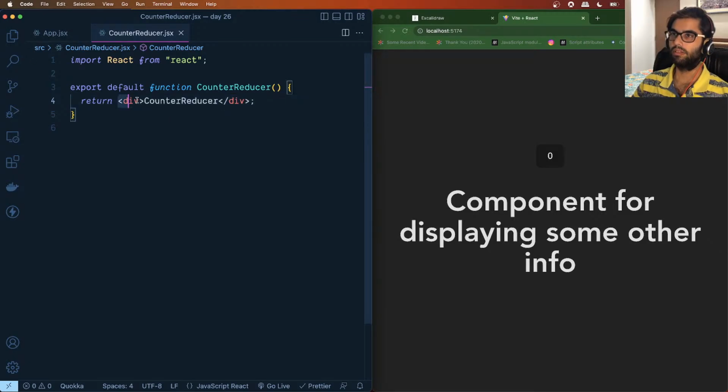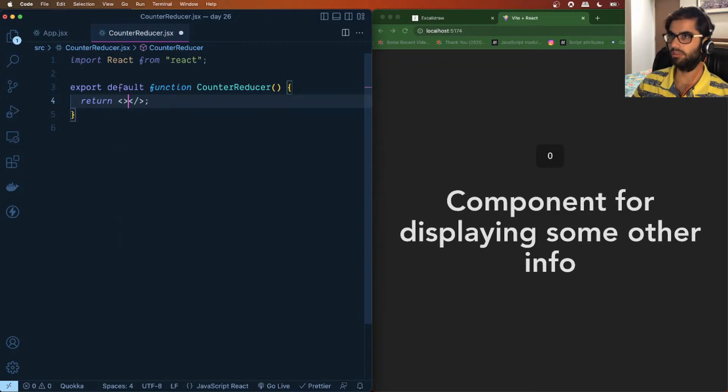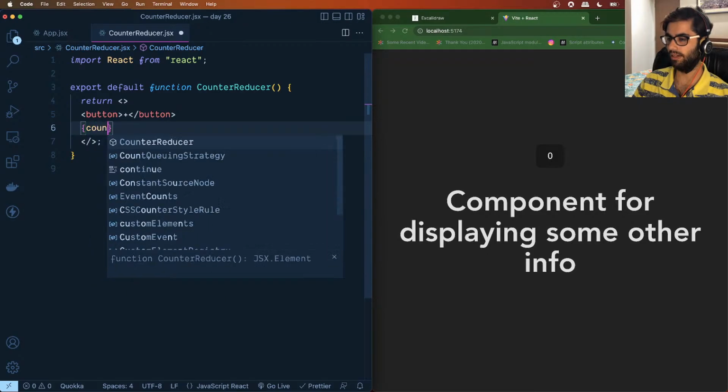Okay, yeah, so let's do that over here. So we have a button. We will have one button for increment, and here we'll be displaying the count.